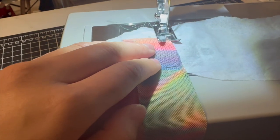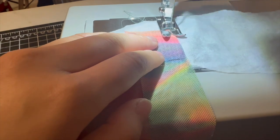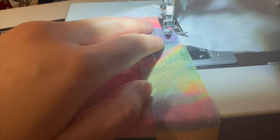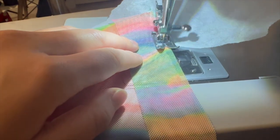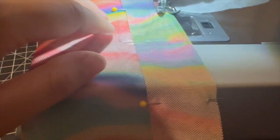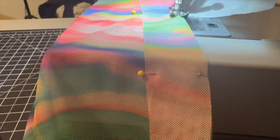One trick I had learned is when you're sewing delicate fabrics like mesh or something that's really thin, and sometimes it just eats up your fabric underneath the feed dogs, is to add some tissue paper. That helps stabilize the fabric so it doesn't get sucked into your sewing machine and cause a whole mess.